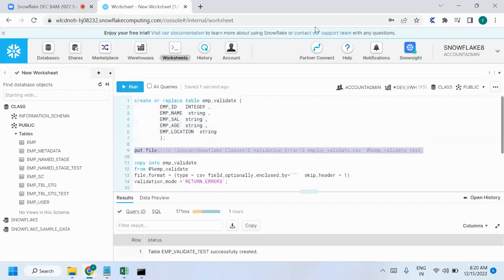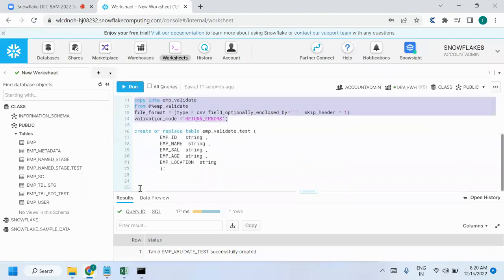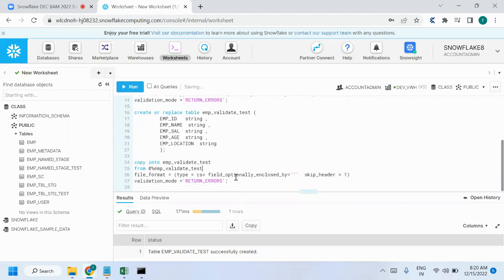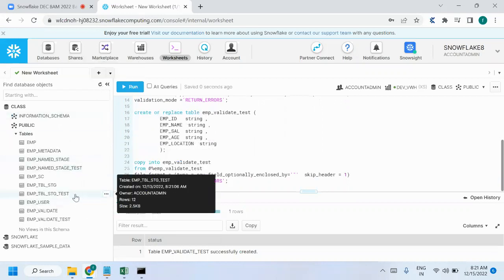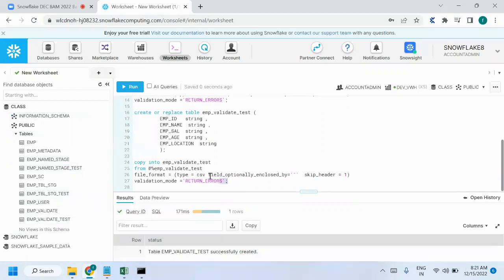Now in a copy command also, observe this. We are using the copy command for the emp_validate_test table. We are just checking whether it is going to work or not, will it load the data or not if you don't have any errors. The table we have created, we are loading the data into this test table, and we are running this.